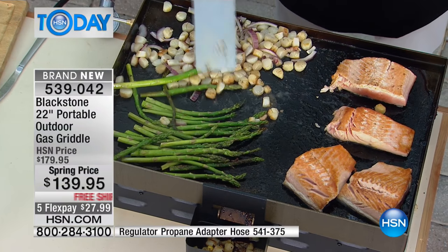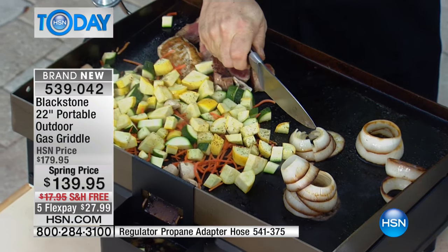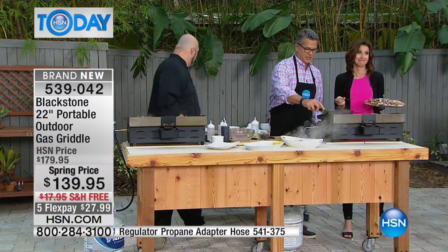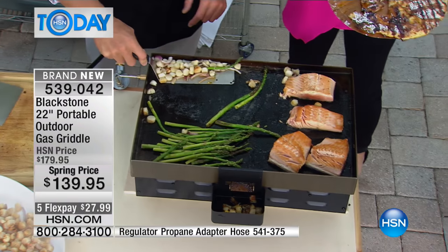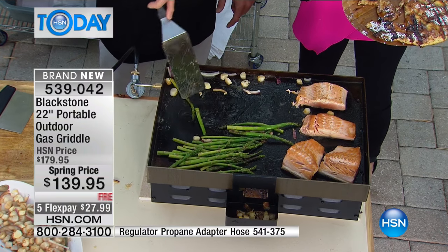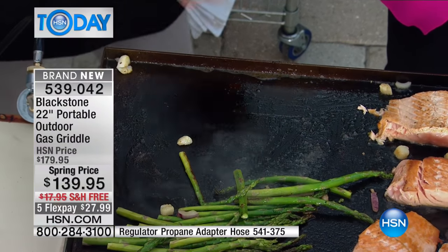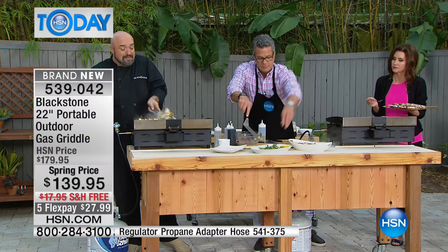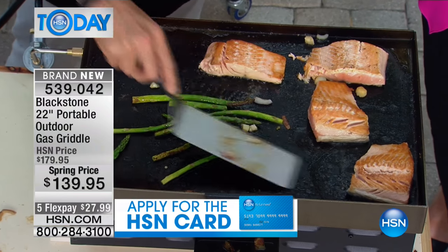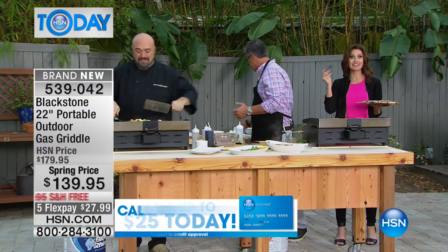How are you going to do this on a barbecue grill? If you want to put wine on there or seasoning, it's not going to fall through the grill either. There's a lip on the grill, so when I get the scallops I can push them right up against the edge. That edge also stops the grease from getting on you. Look at this salmon - absolutely no stick whatsoever. That means you're using less grease, less oil, getting less fat in your foods.